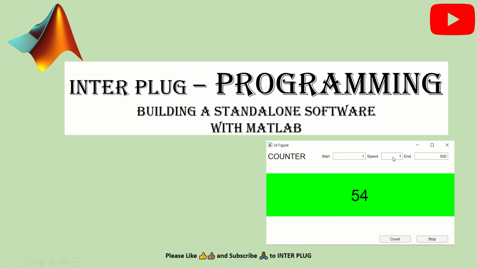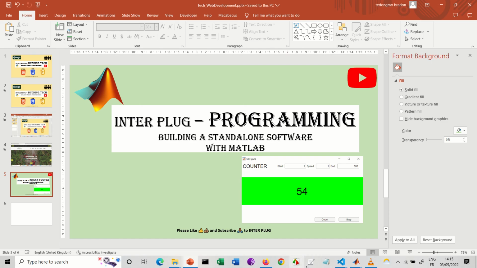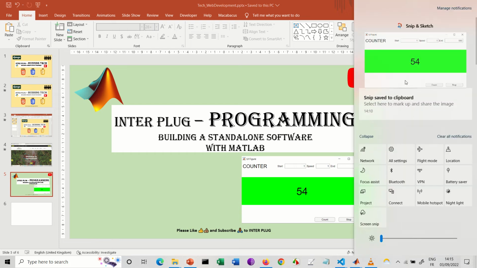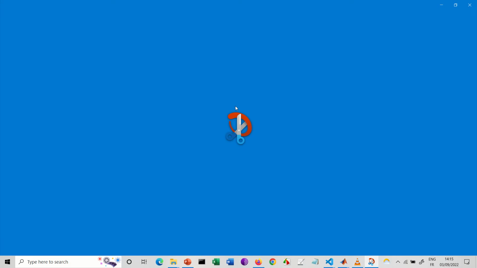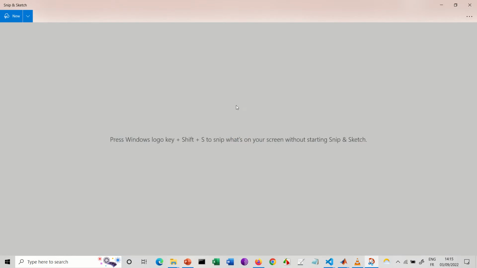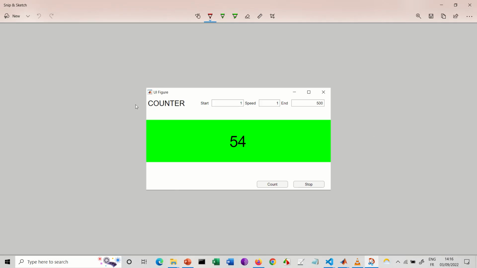We want to start, we want the speed, we want the end, we want to count and stop. Let me pull this picture instead. I think it's going to be easier having this picture than all of these things. Okay, so this is what we want to design. This is our app.